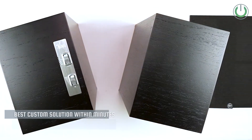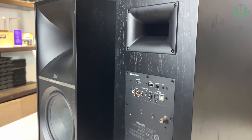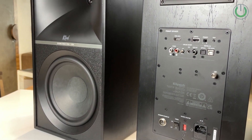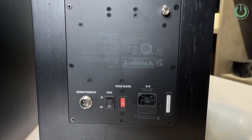The cabinets are made of MDF with genuine wood veneer in walnut and black finishes. The speaker has got a bass reflex port at the rear, so we do not advise keeping them very close to walls. The back panel features all the connectivity options — almost everything and anything that anybody would ever need.